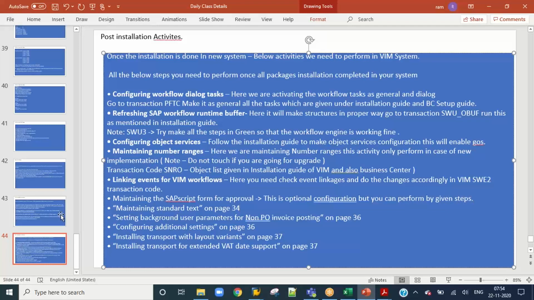Here also, standard text maintaining for mail notifications can be performed as mentioned in the installation guide.